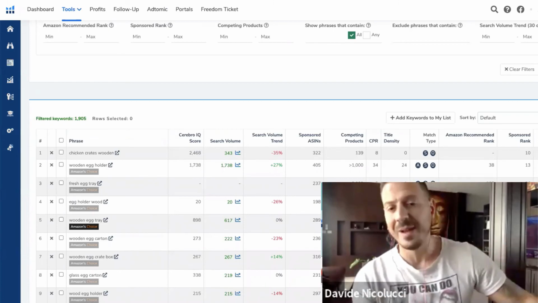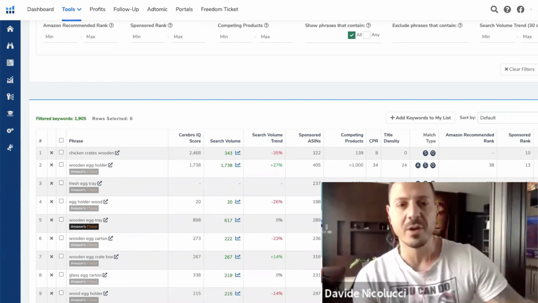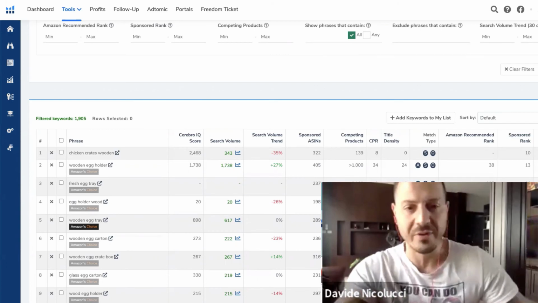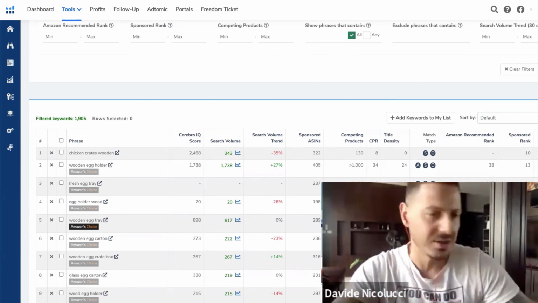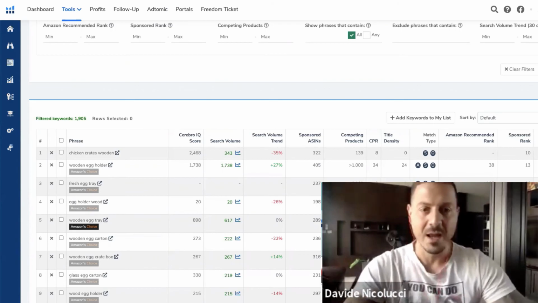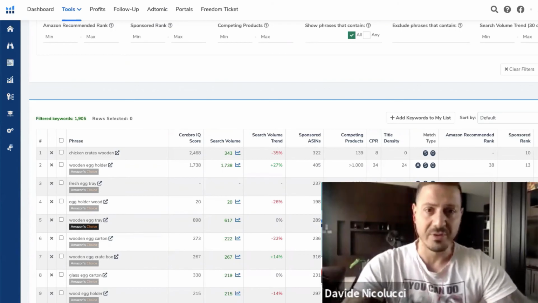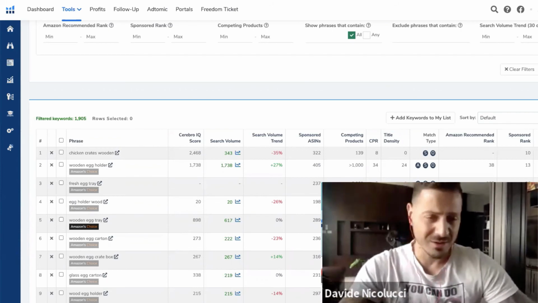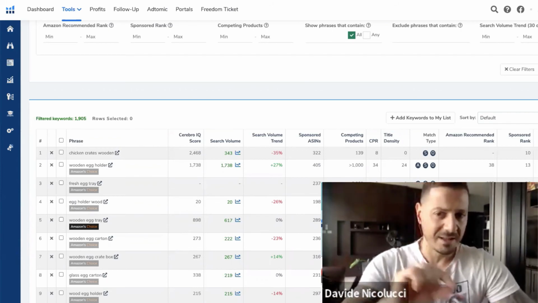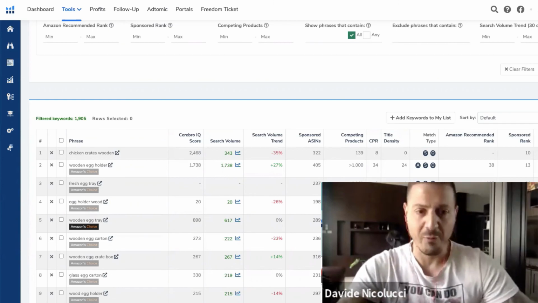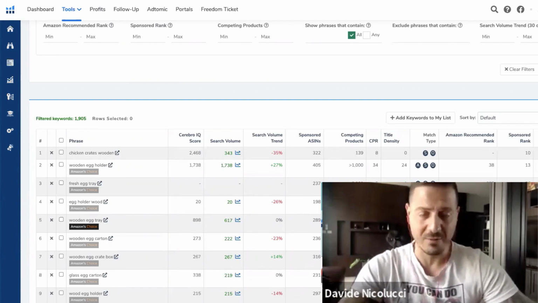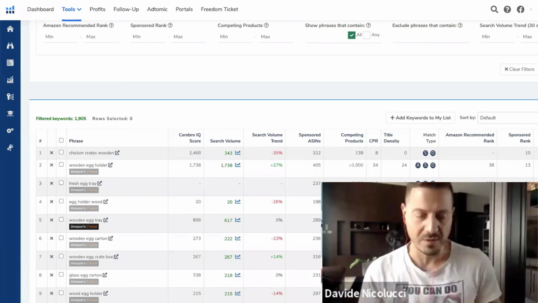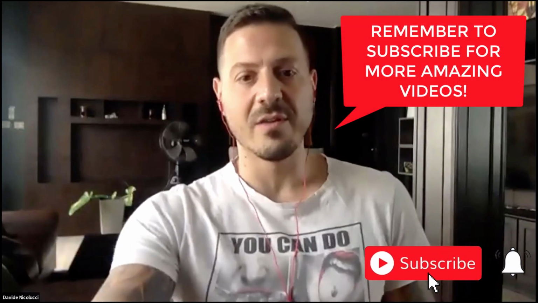We talked about Black Box in the previous video, and we're talking about Cerebro here. We see a lot of opportunities here. I love the fact that we can match the data, combining it with sponsored terms. This is very important with the organic rank. I think Helium 10 also does a very good job in finding the right organic rank whenever we check. I've personally been using a lot of tools, because we provide a ranking service, so having a tool that actually checks the organic rank is very, very important.